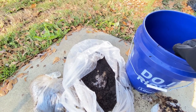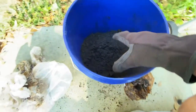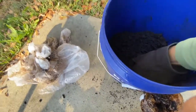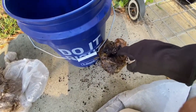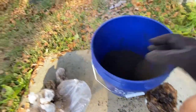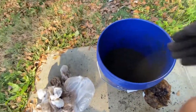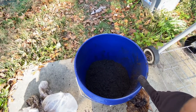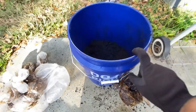So y'all, this is the coffee grounds I've already taken out of the bags and gone through. There was a little bit of cake crumbs in here and I just took that out. The filters and receipts I pulled out filled up about two-thirds of this bucket. I'll probably get a couple more buckets from Lowe's or Home Depot and keep getting coffee grounds. When I get to the top of the bucket, that's when I'm actually going to start the compost. I really need to go get those pallets I saw, get them set up and screwed in, so I have a specific area to do this in.